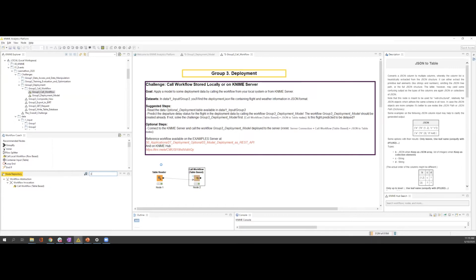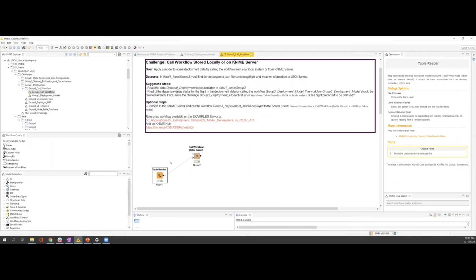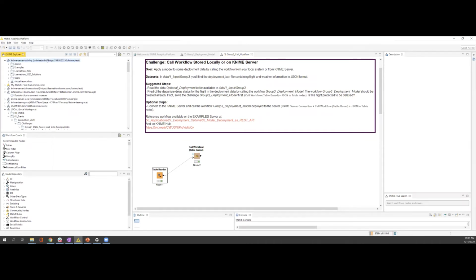Okay, so the same thing actually, as I mentioned before, we can do it by triggering the execution of a workflow directly available on the server. So I'm now connected to the server that we are using for this event, for the Learnathon event. And I have here also the solutions.